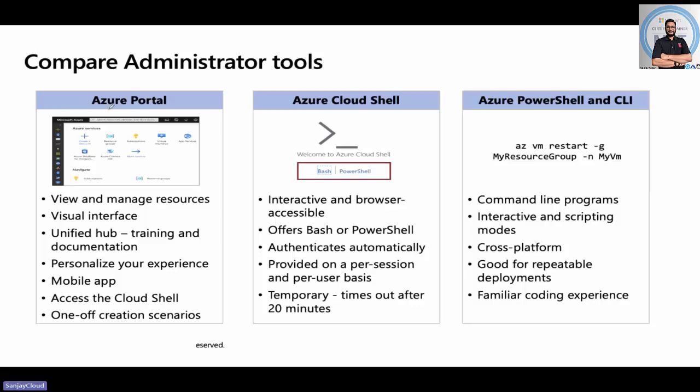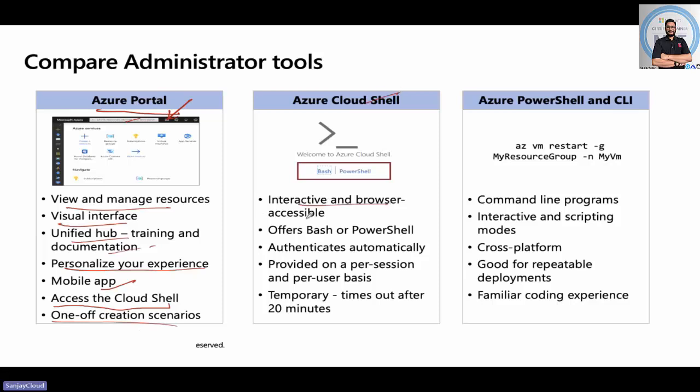Administration tool, which you can see here, Portal, web tool. So you can view and manage your resources. You can visualize your interface, unified hub. So training and documentation you will get from the search bar. Personalize your experience by creating dashboards. Mobile application. So through mobile application also you can access Azure services on your mobile. Access the Cloud Shell. So you can access Cloud Shell through Portal where you would be able to execute your commands.